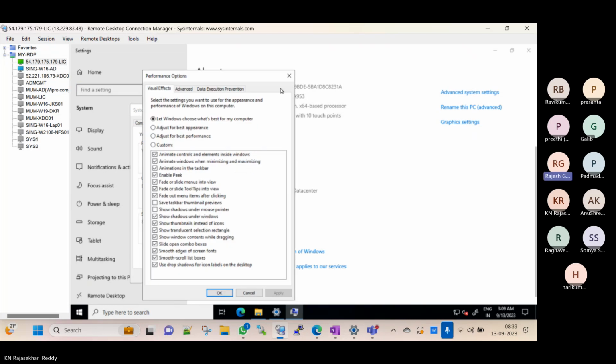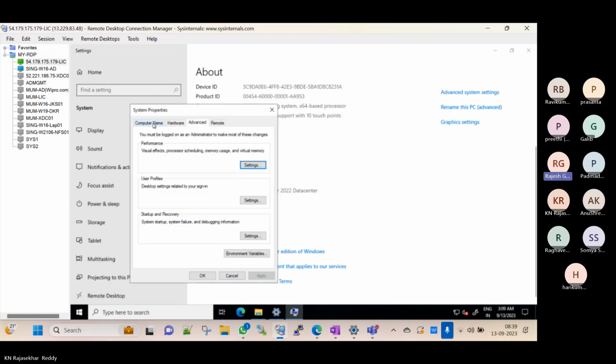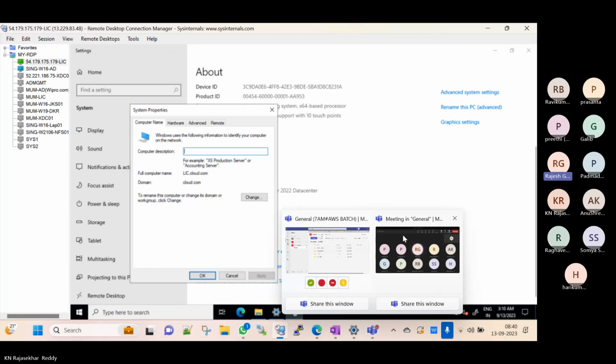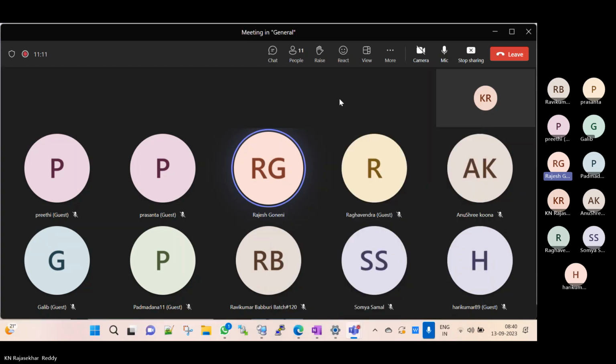For example, once you join a project, they divide into teams: infrastructure team, platform team, application team, DevOps team, architecture team. Different levels of teams are available. Mostly, 90% of the time you will be part of the infrastructure team.